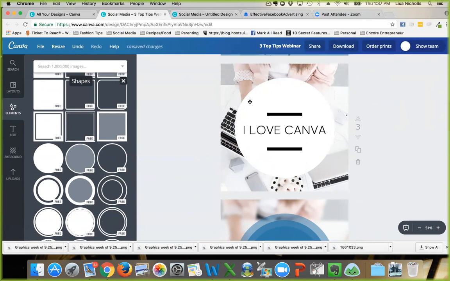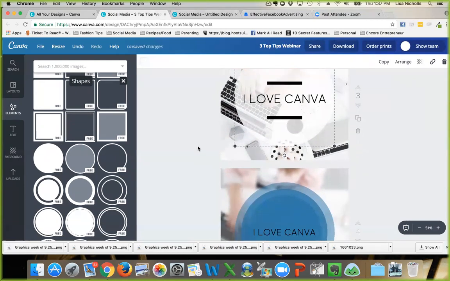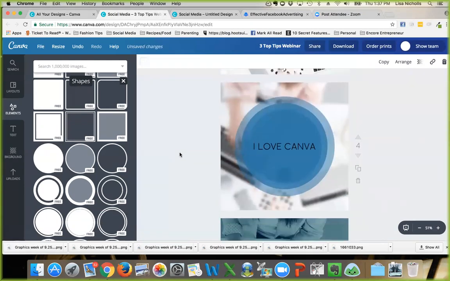And you might want to just leave it there without any transparency, or you might want to make it transparent so that you can see the design underneath. It's whatever works for you. So use the circles and squares. It's by far the easiest one you can do, and it definitely makes your words stand out more, and that's why I love it so much. So another cool thing you can do with your images is do a blurred background and do circle gradients. And that's a really neat way to make your image pop too.